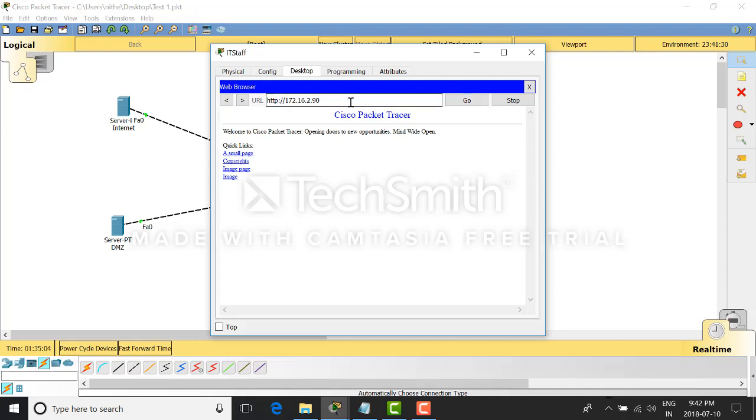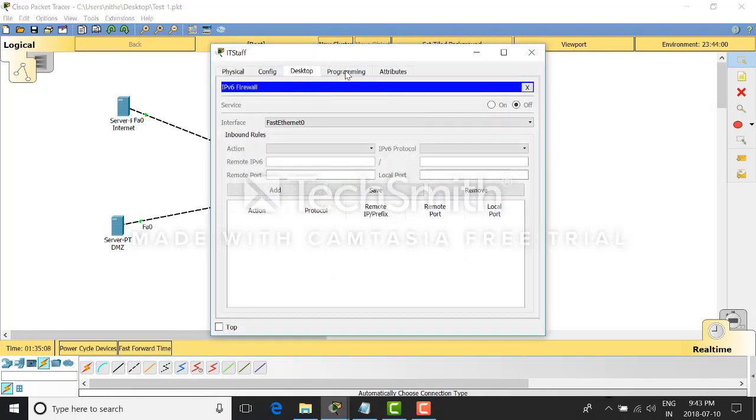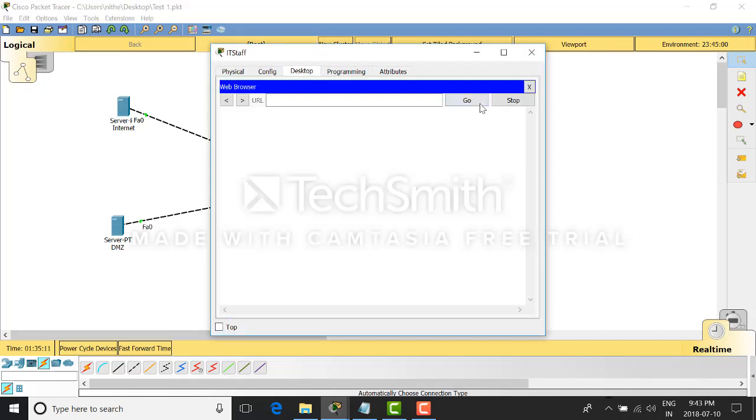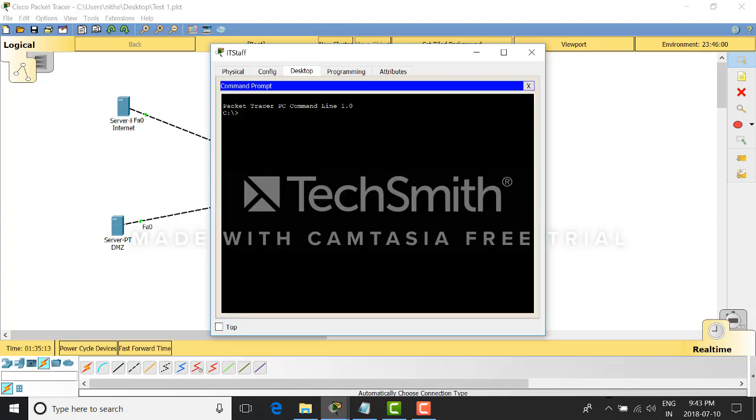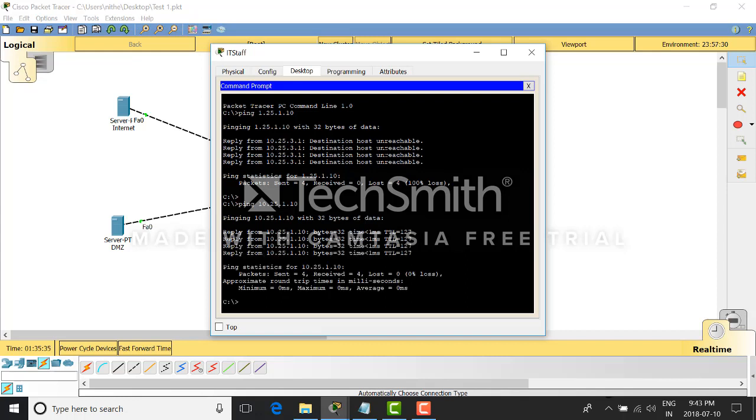Okay, so let's try pinging from here to 10.25.1.10. Yeah, we are getting a response.